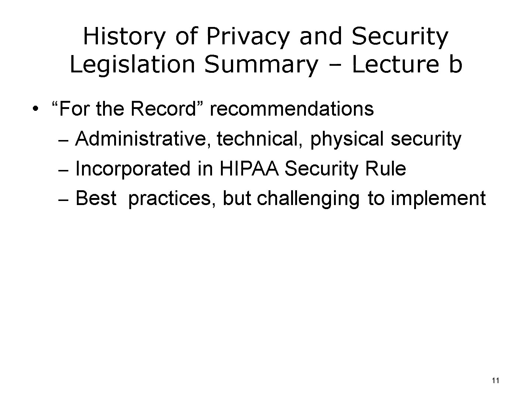This concludes Lecture B of History of Privacy and Security Legislation. In summary, we have discussed the administrative, technical, and physical security safeguards outlined in the book For the Record. Many of these recommendations have been incorporated in the HIPAA security rule. They represent best practices, yet many healthcare organizations have had challenges in implementing them.